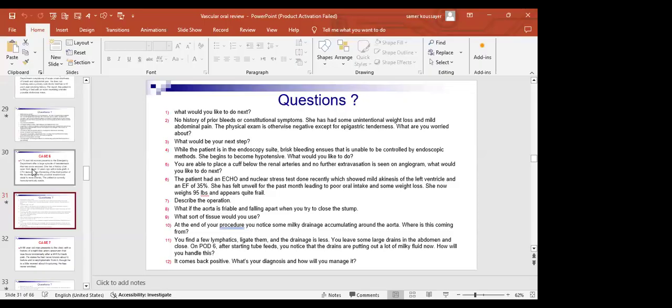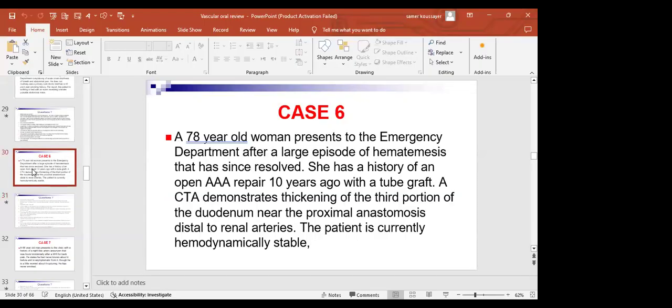You're right, sorry. Hematemesis. That is suspicious for aortoenteric fistula at the proximal anastomosis site. And physical examination, focusing on the chest, abdomen, and peripheral pulses.